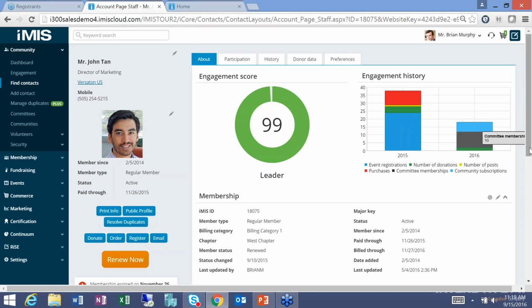So that's actually how we find a record and the managing of the profile, and then we kind of touched on the whole member engagement. Okay, so that was a quick peek at that area, how you'd actually pull up a record.